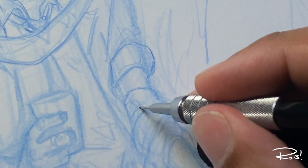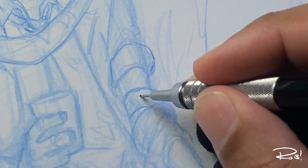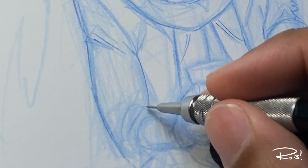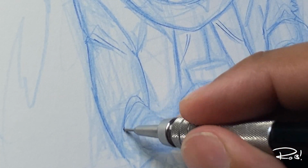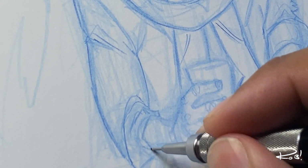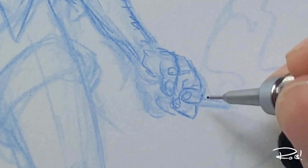And remember, earlier I said the unsharpened pencil allows me to roughly search for the right energetic line. Now with the technical pencil, I can choose a final line, giving a good sense of what the final art will look like. I like to use a combination of sharp lines with smooth curved lines.